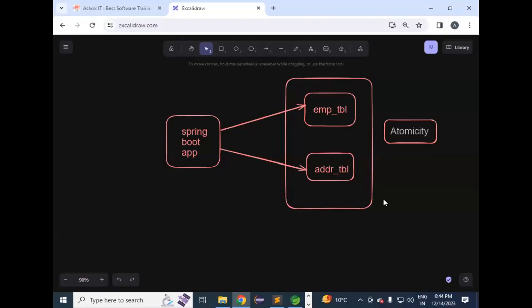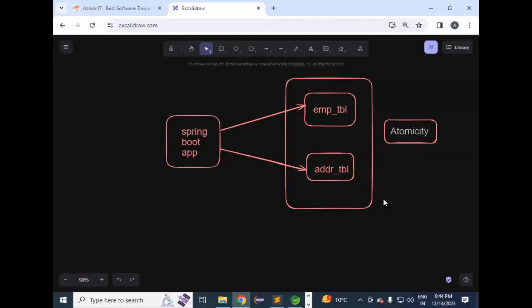We need to follow the ACID properties to maintain our data properly in the database. In the ACID properties, the first property is atomicity. Atomicity is nothing but either all or none.